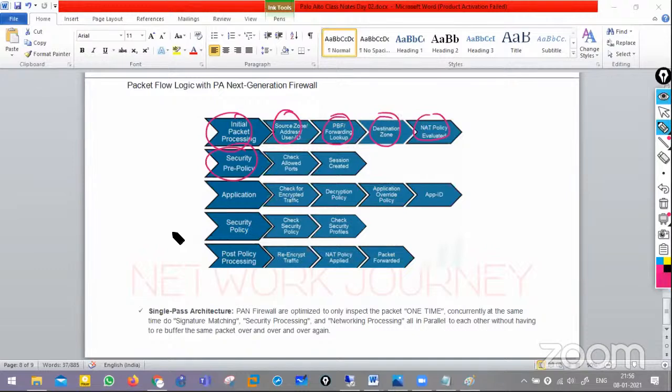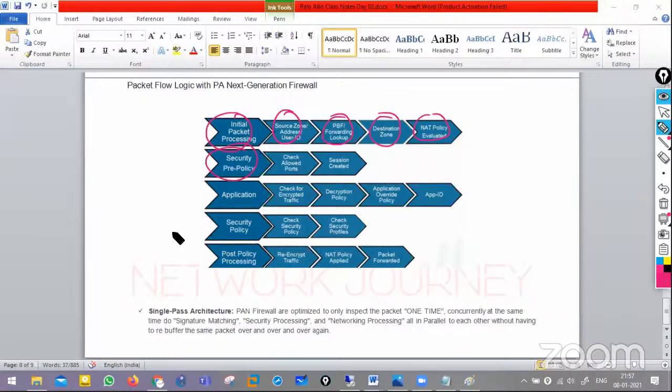If I talk about this packet flow in perspective of your interview, most of the time this question would be asked to you: how will my firewall process a packet once it is received on my inside interface? Maybe you will get this question from your interviewer, maybe or maybe not.